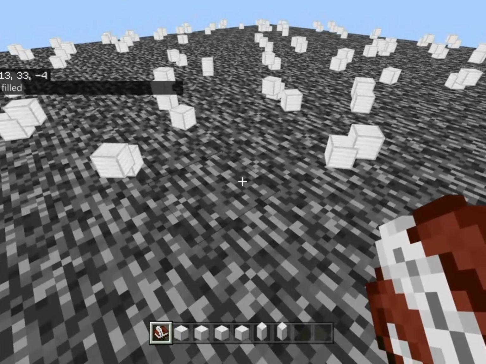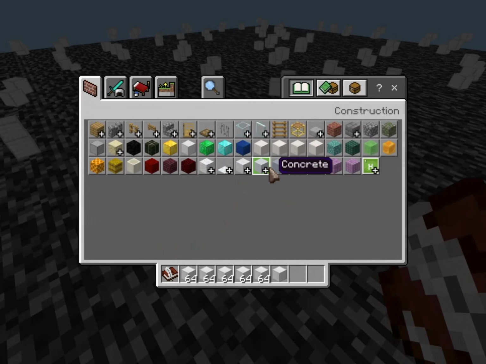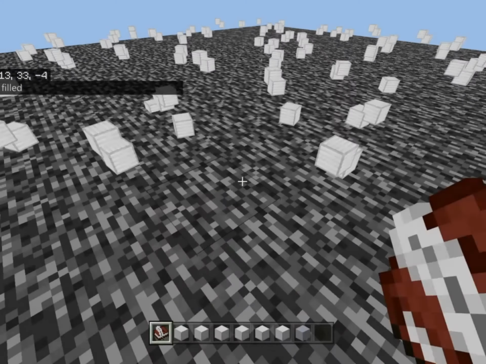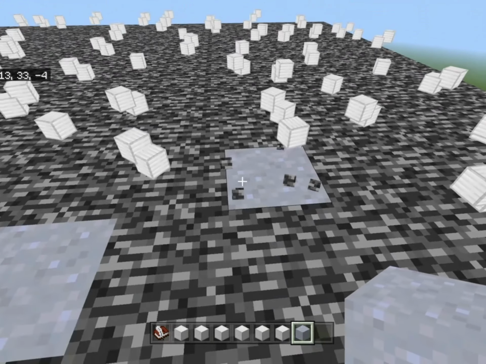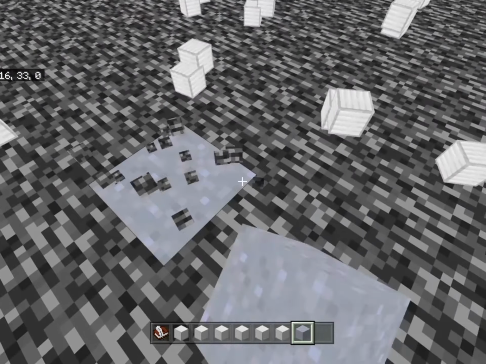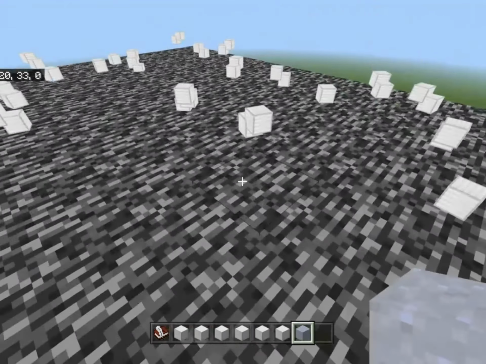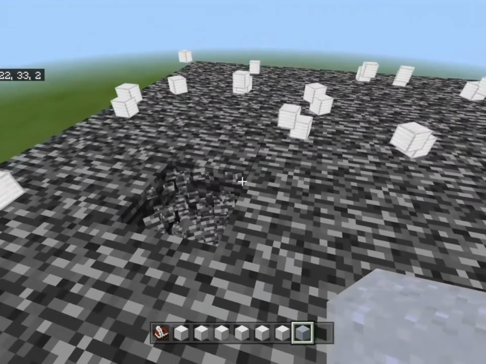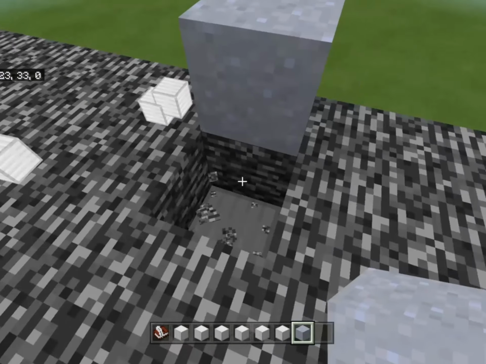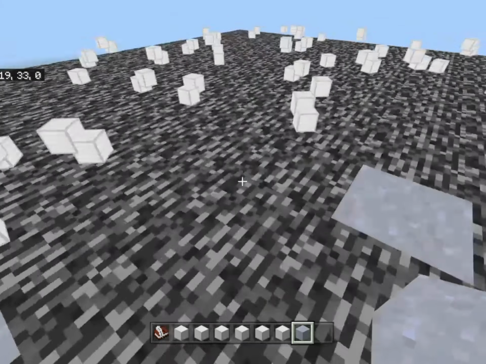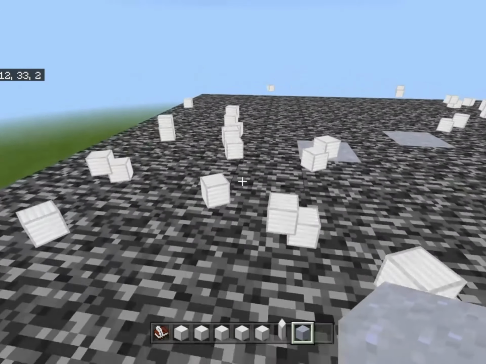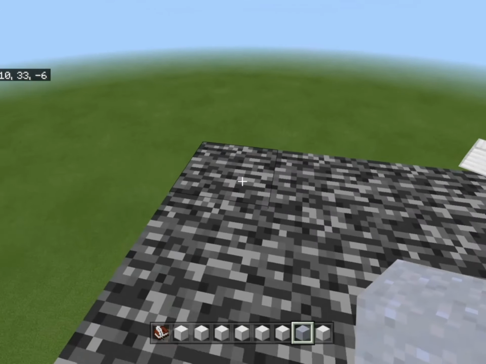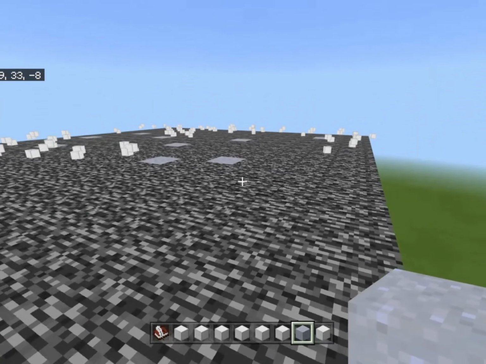Now, I'm going to change some of these iron blocks, these bedrock, with some clay. And then we're going to change the bedrock back to iron. And this is just to show you that it will only target the designated blocks that we set. Now, I just picked spots and placed them there.